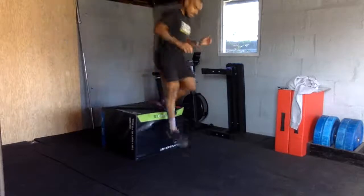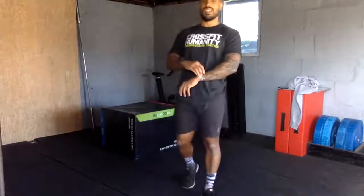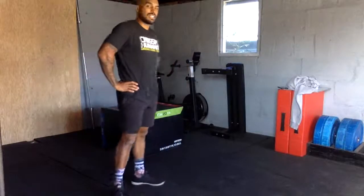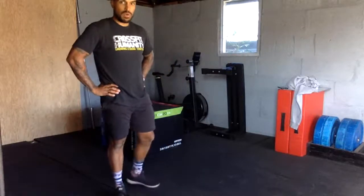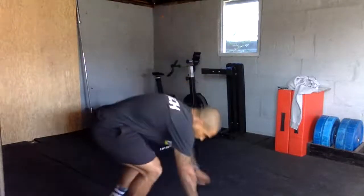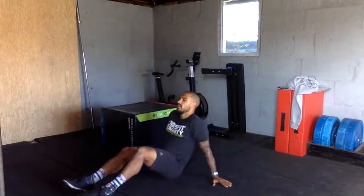Ooh, 15 seconds. Round 2 done. My legs are feeling better. When I stretch my quads like this, they're not feeling as beat up. 2, 1, and go.